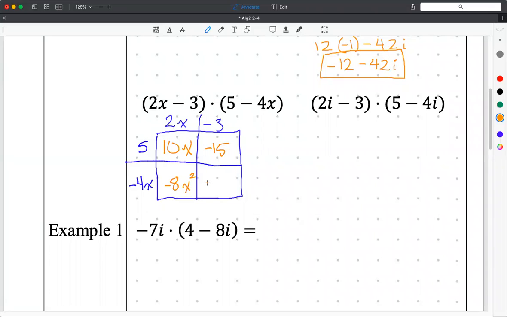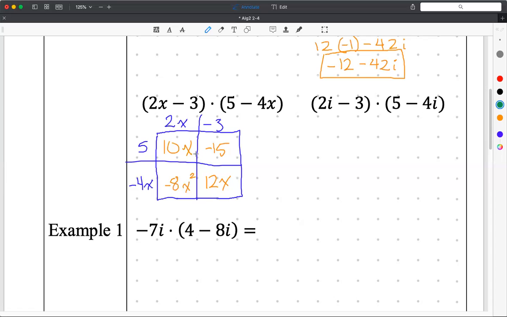It will be 12x. Yeah, nice. So we've multiplied all of our rows by columns, and then our last step is we just need to add up all of the space in here. When I say add up the space, all of this area, this is technically an area model. So all of this area I add up, I need to add like terms. Notice that I have an x and an x. Those are my like terms. Everything else we just recopy down.